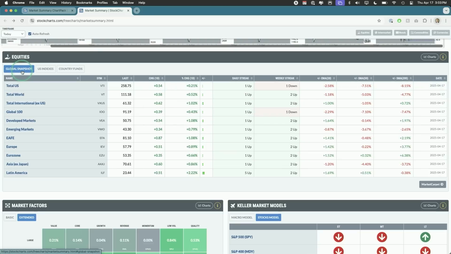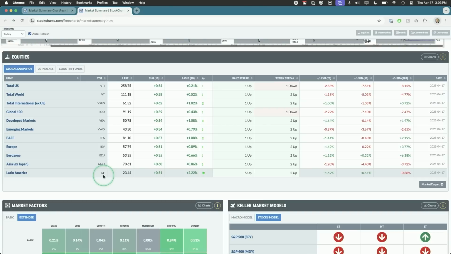I do like to be able to jump over to the global snapshot view, though, and look at how stocks are moving around the world, right? So these aren't specific country indexes. All of these are actually ETFs. We've really leaned into ETFs for most of this page because you're guaranteed to have everything moving around during the session. Everything is tradable. If you say, hey, I really like what's happening with developed markets, VEA, you can actually go pull up that ETF. And if it's interesting to you, you can actually take a position in it.